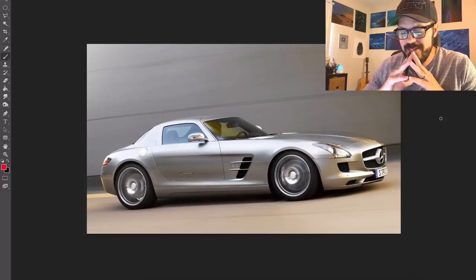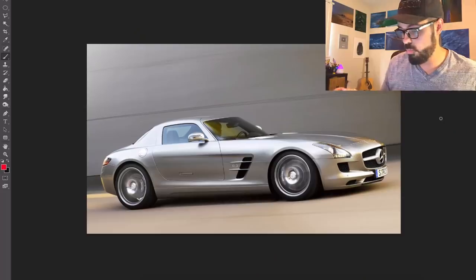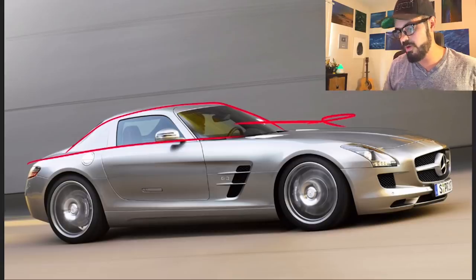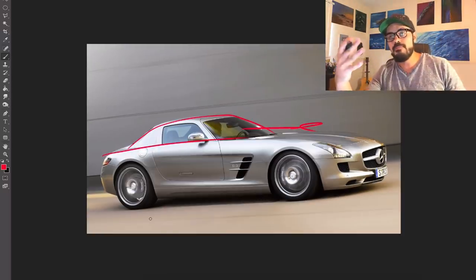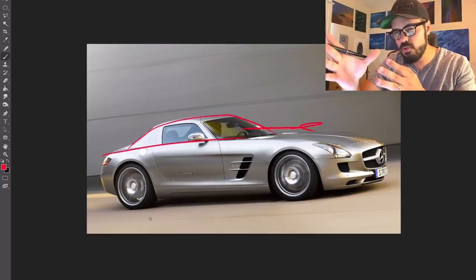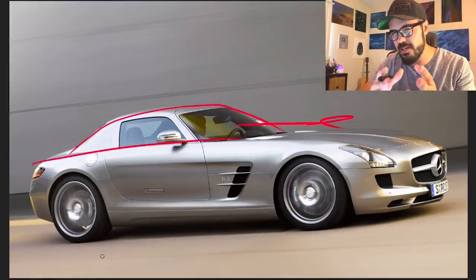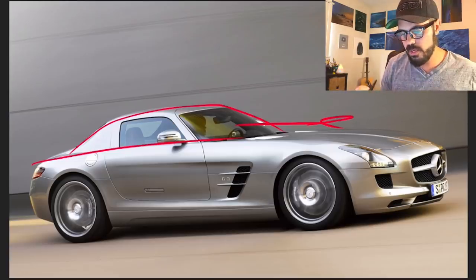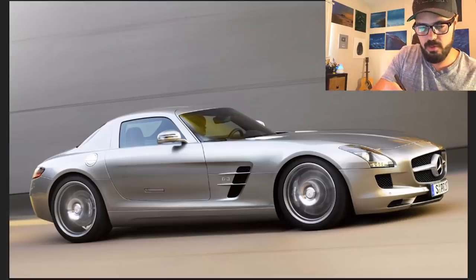First of all, we need, of course, a bed, because a Ute is a type of pickup truck. So this part right here needs to be moved forward, and that is going to happen in the case of a mid-engine SLS AMG as well. But the difference between creating a Ute and a mid-engine SLS AMG is that we don't have to modify too much of the greenhouse when creating the Ute. It's still going to be a front engine, of course, so we need to move it forward just a little bit and then create some sort of bed. So let's see how this is going to turn out.